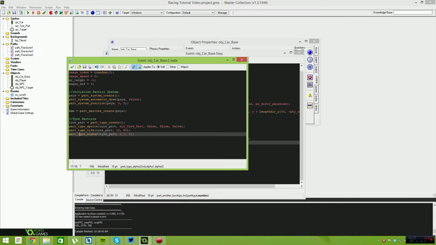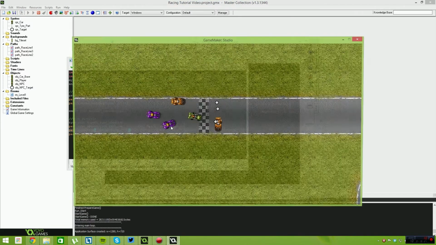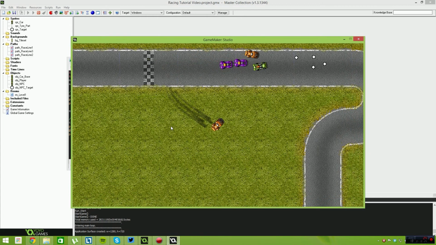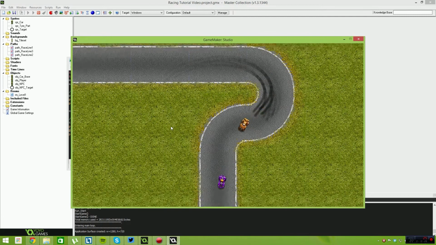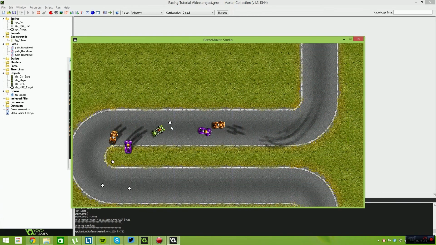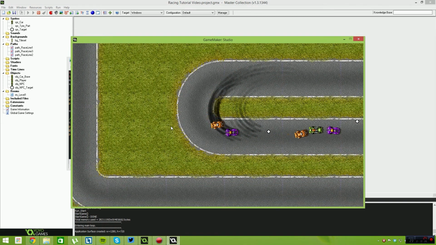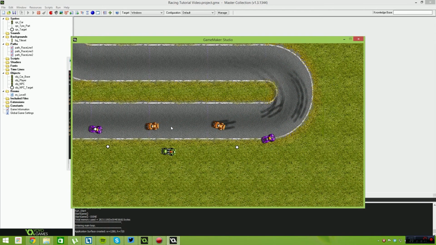The other thing we could do is extend this even further. We could make this last for a minimum of let's say 30 and a maximum of say 200, and hopefully what this will give us is tire tracks that persist into the world a little bit longer, until we've at least left the screen. So now the tire tracks last a little bit longer, and they don't disappear typically until we've left the screen, or thereabouts. It makes for a more realistic driving experience.